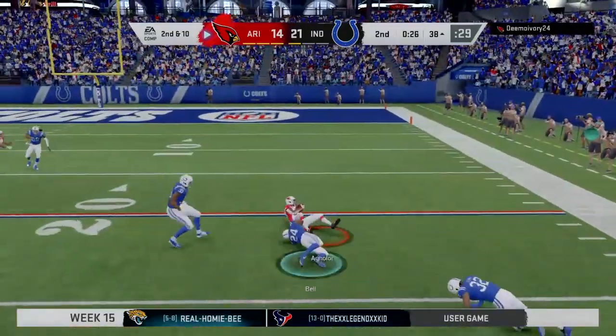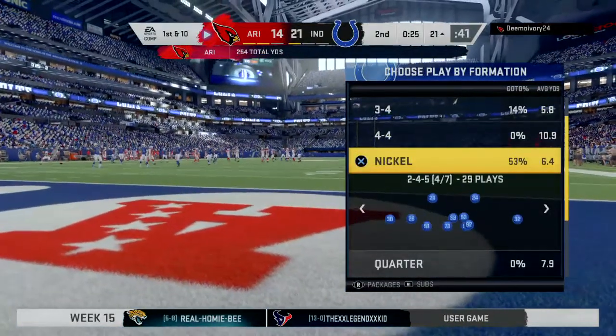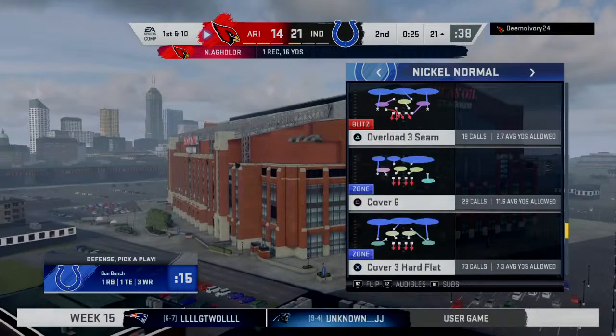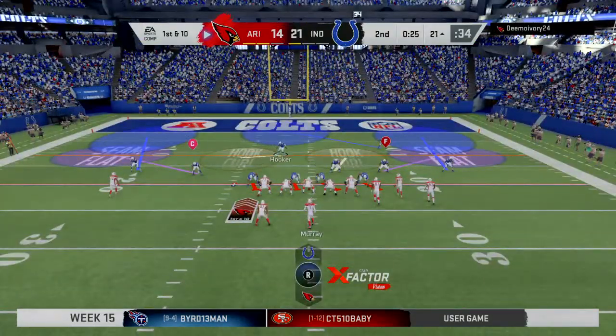The connection here with Nelson Aguilar. And he's got this down almost to the 20 before he's dropped. The Cardinals going to use the first of their timeouts as they'll stop it with 25 seconds to go here in half number 1. Murray now closing in on a 200-yard first half through the air.